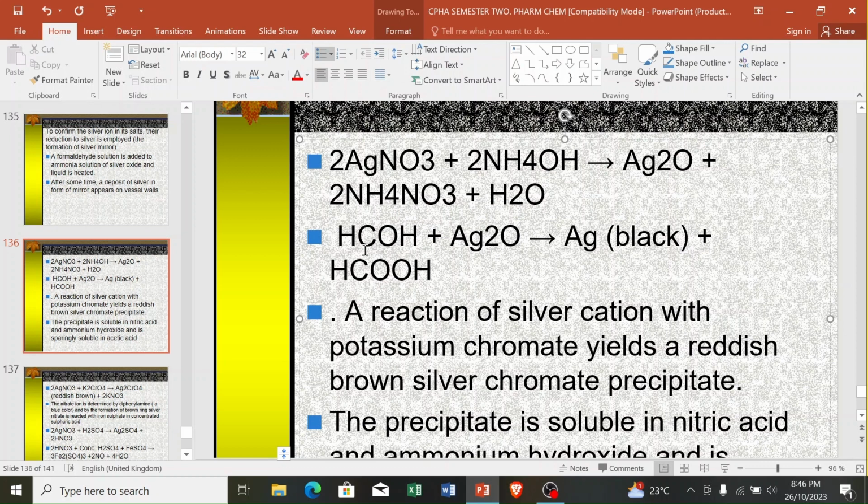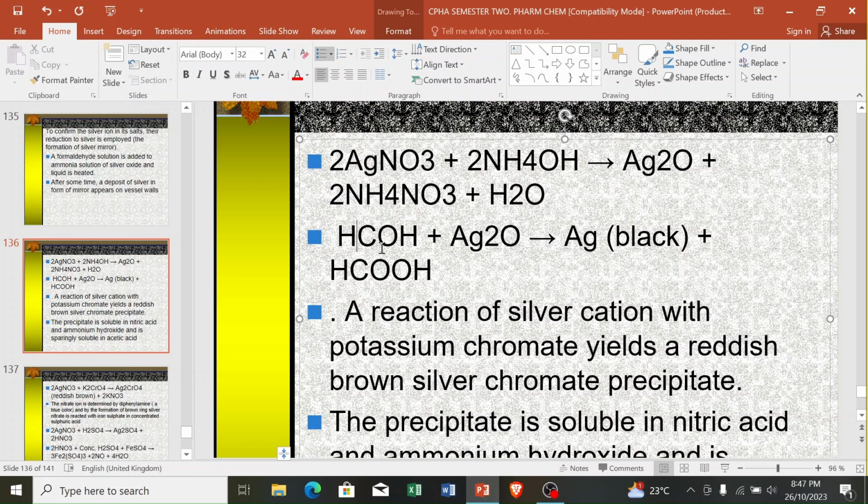So we see that we have a carbon with a double bond to oxygen and a single bond to hydrogen, giving us this plus silver, which is black, and this black is the one which is going to get deposited on the walls of the vessel, or the walls of the test tube, giving us that mirror-like image, like a real mirror. You can see yourself through it. And carboxylic acid: so it oxidizes aldehydes to carboxylic acids.